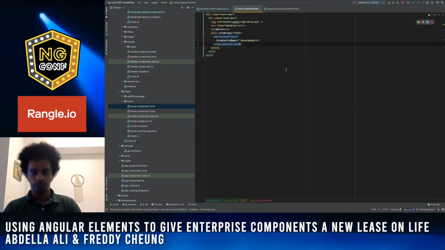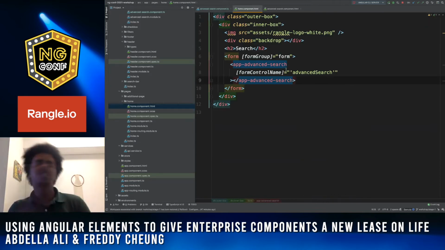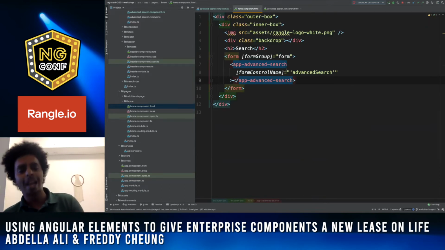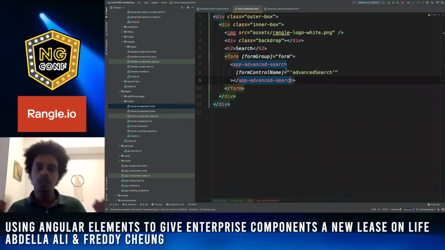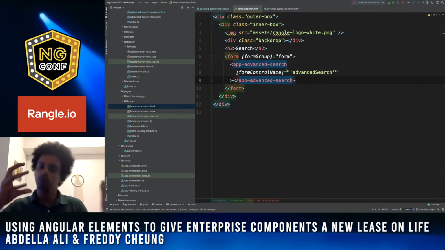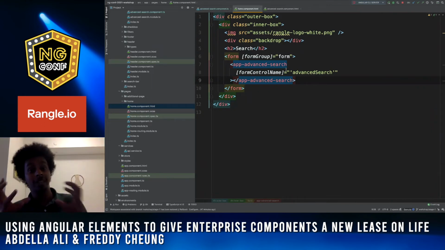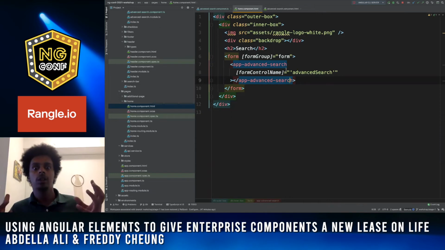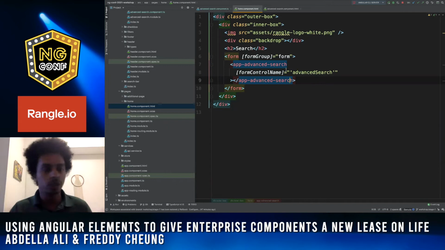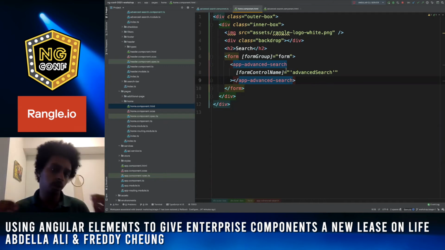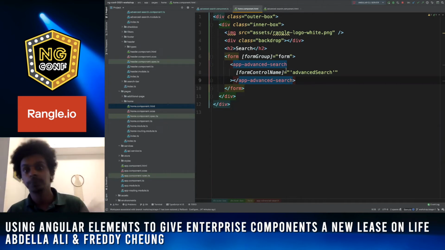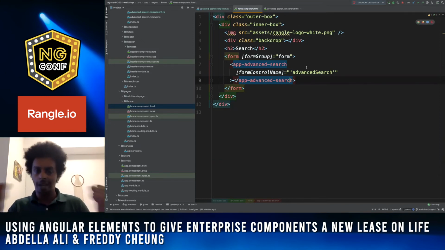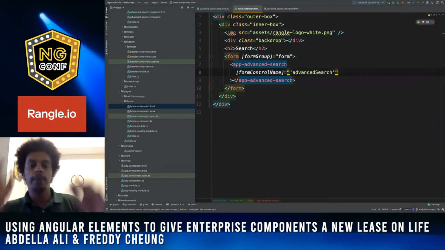Here we are. So home component over here. And you can see Freddie went the extra mile. He made us an actual value control accessor there. If, for nothing else, you want to learn more about how to make your custom components into actual controls for your Angular forms, this is a great little demo, and he does a great job of walking you through those steps, and it works great. So you can even do things like form control name on this non-input. Ooh, fantastic. But we don't care about that right now.